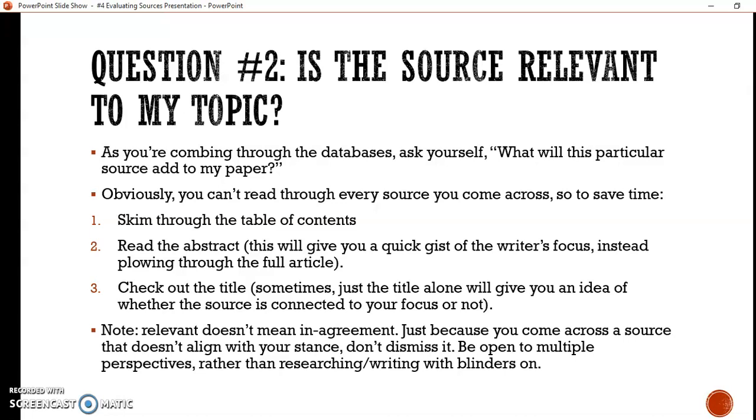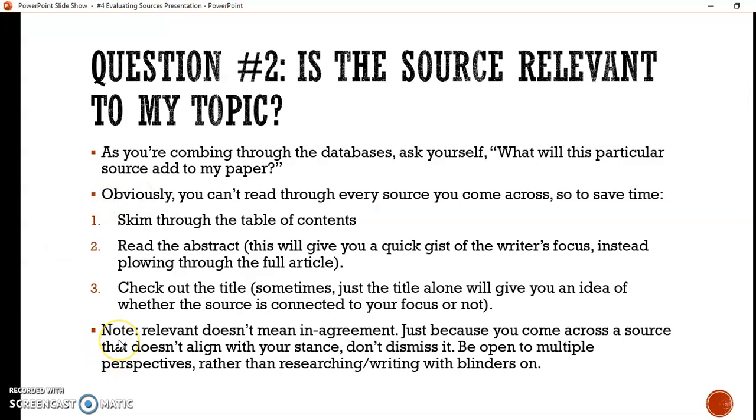And a quick side note is you want to keep this in mind with your own work, especially research-based papers, to always come up with original titles for your work. This is a good message you're sending to the reader. Hey, this is what my paper's focused on. This is what I'm going to look at. Instead of "essay number 1" or whatever generic title you've saved it as on your computer. I think it's always a good idea to come up with an original title that gives the reader a strong idea of what the paper will focus on just by the title alone. But as a researcher, again, this is a good way to save time as you're combing through those databases.